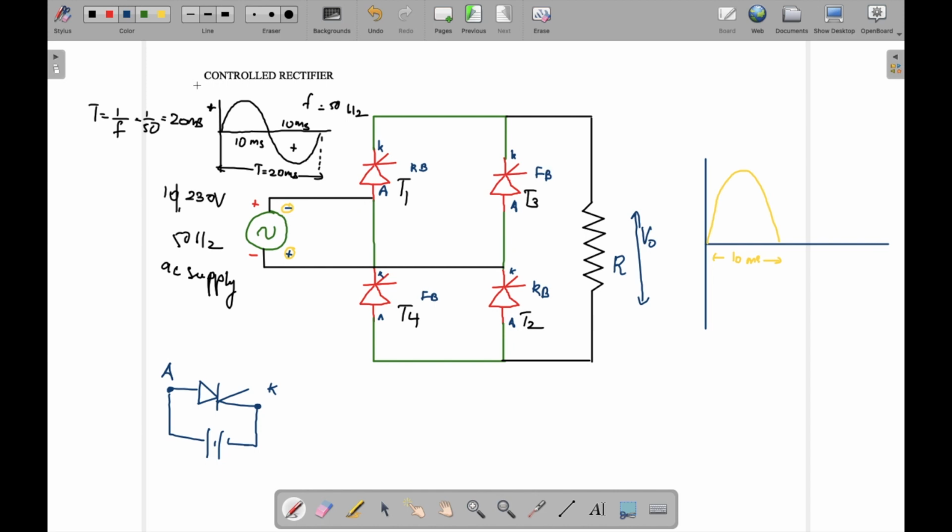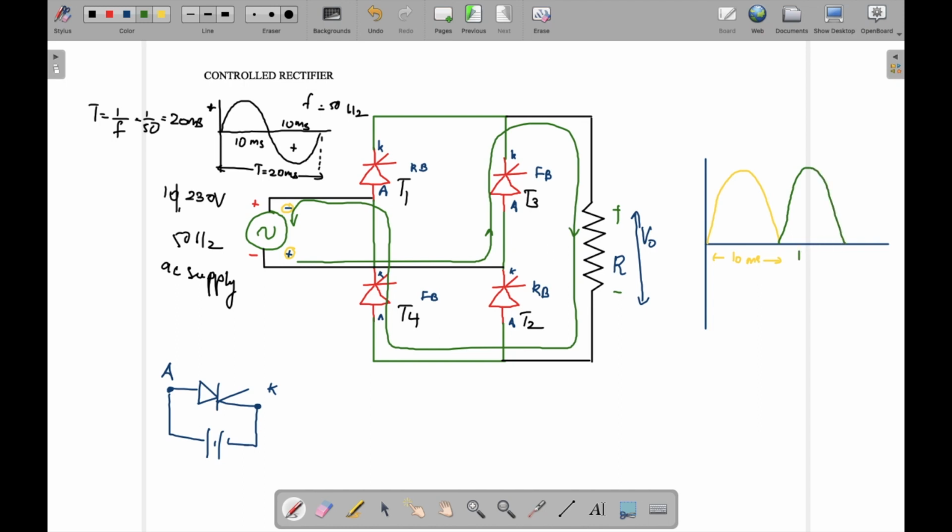Now let us analyze the path flow of current. Okay, so it will be starting from positive, it will be going like this, and then it reaches T3, right, and it goes through T3, and then it goes like this, it goes through this. T2 it cannot go because it is reverse biased. Then it goes through T4, right, and then it goes like this and it reaches back. So here we can find that the current direction remains the same as in the positive half cycle, right, and the polarity will also remain the same. So output will get a positive half cycle like this, right, for 10 millisecond further.